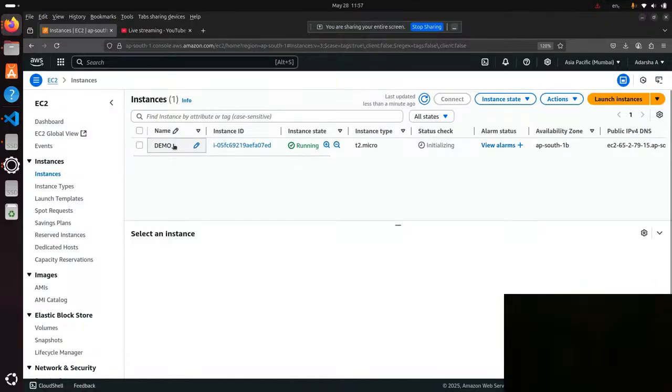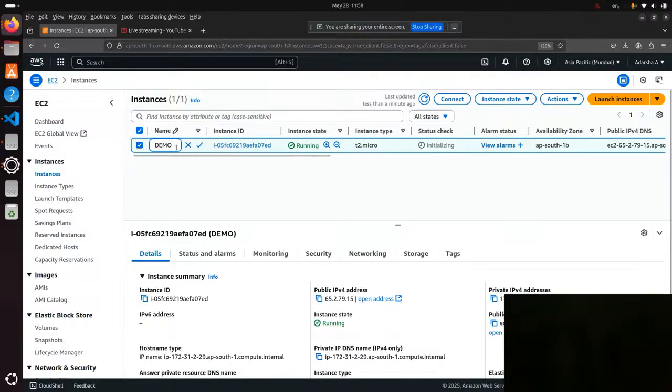So the instance name is demo. As I told previously, it doesn't matter. If you want to change it, you can change it over here, but I'll not change it. Next, it is showing the instance ID. Instance ID means your virtual machine ID. Over the cloud, if you consider the Amazon location Mumbai, there you will have hundreds of virtual machines. So how are you going to identify each and every virtual machine? With the help of IDs only.